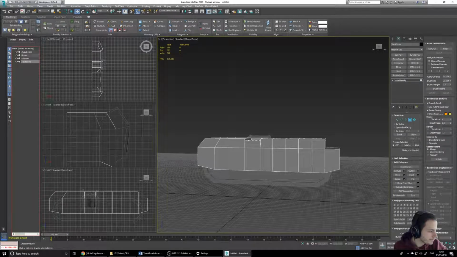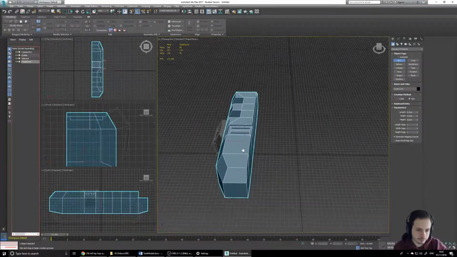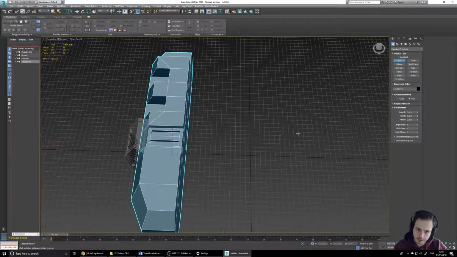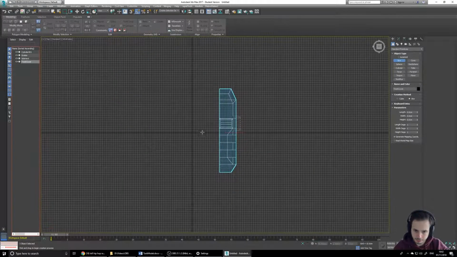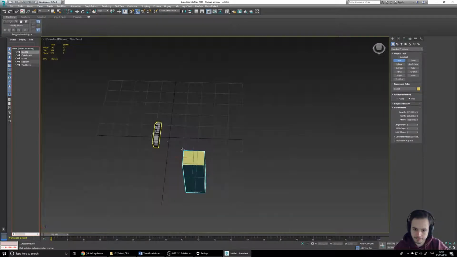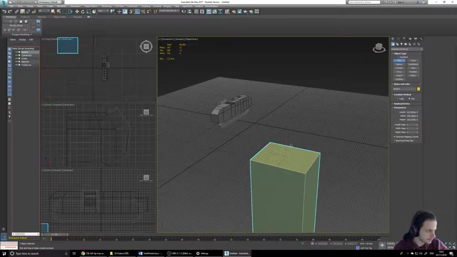Draw a new box out in the top viewport. So this is the top viewport. Again, if you're working in Alt W mode, just press T and then P to go back, so you can draw it out in the top viewport. Doesn't matter where we put it. Put it over there, and you can see I'm changing the height here. If we go back to P, that's what we made, and let's go fix it.